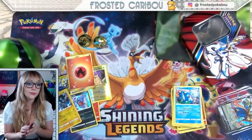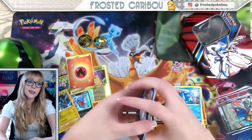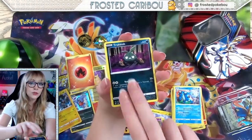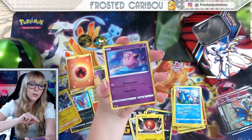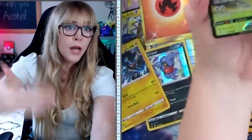This is gonna be a white pack. I'm calling it. Come on, baby. If I'm wrong about this, I'm gonna be upset. I'm gonna be real upset. Lombre, Drabby boy, Pidove, Helioptile, Voltorb. Clefairy, reverse holo. Oh, it's a white pack!